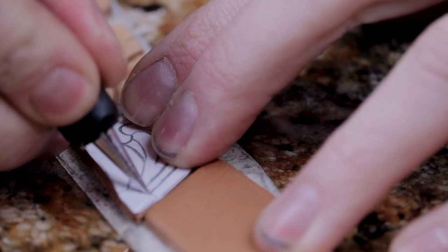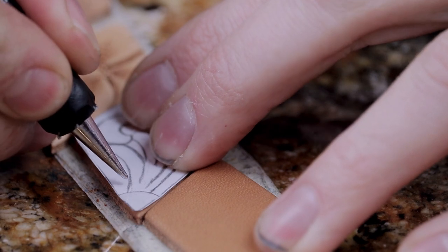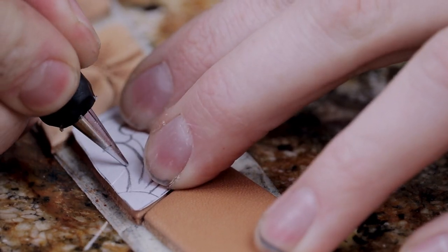So I'm just gonna put a little radius up here. Our stem work's gonna flow out from.